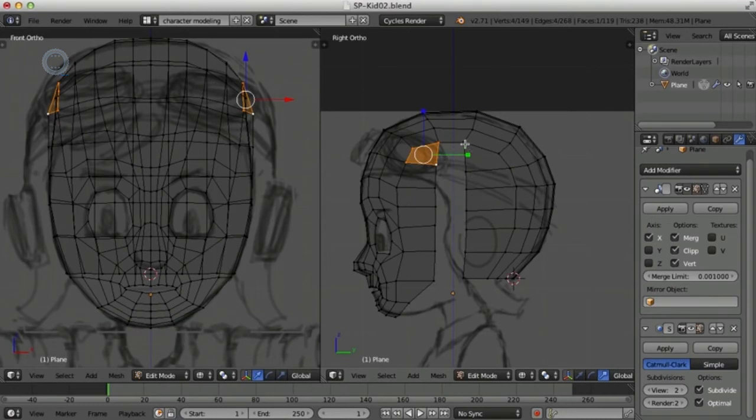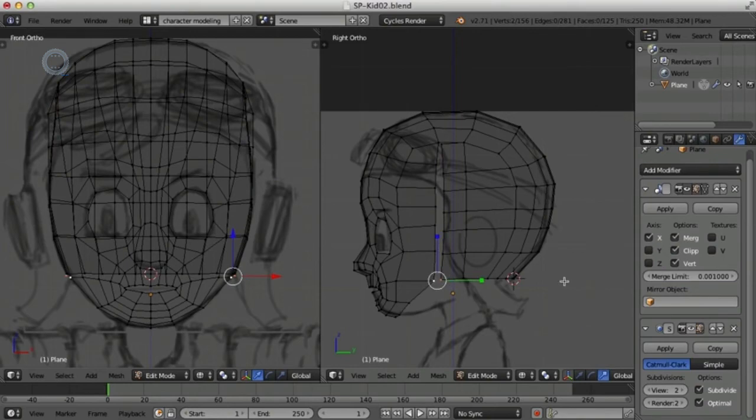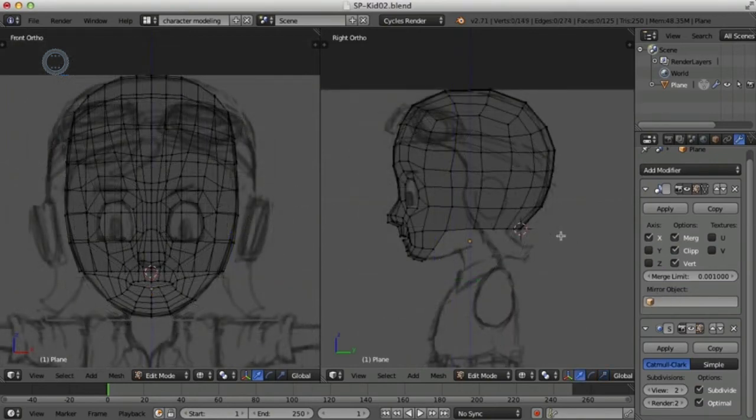And now it appears that, yeah, I think I can extrude and extend these over here. And then merge these points. And after some point pulling, this is what the head looks like so far.